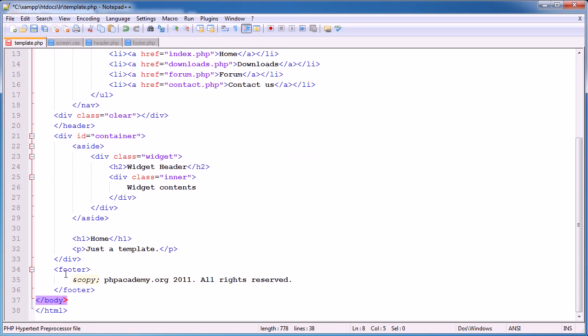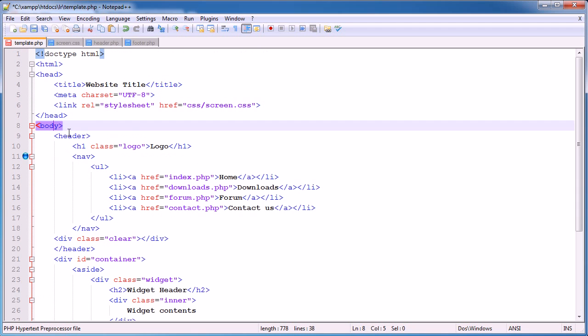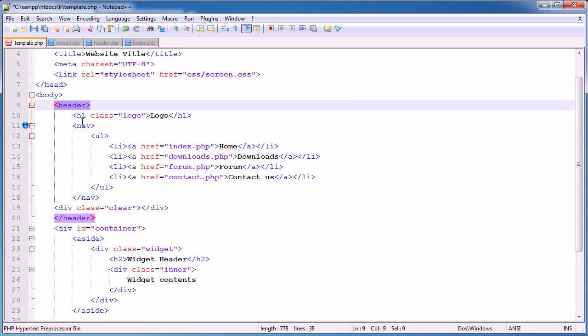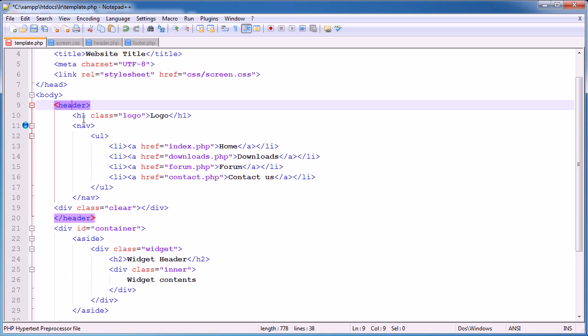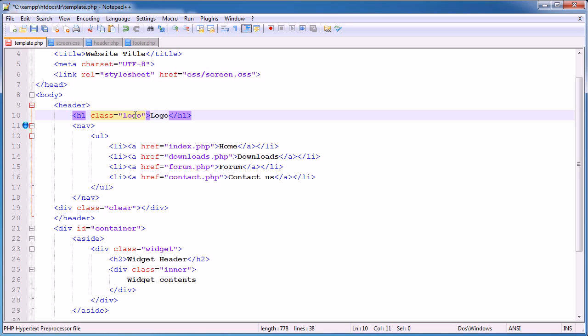So then we've got our body, which comes all the way down to here. And inside of our body we've got a header, so this is this area that you can see up here, all of here, and in here we've got an h1 with a class of logo, and this is a specifically styled block of text.